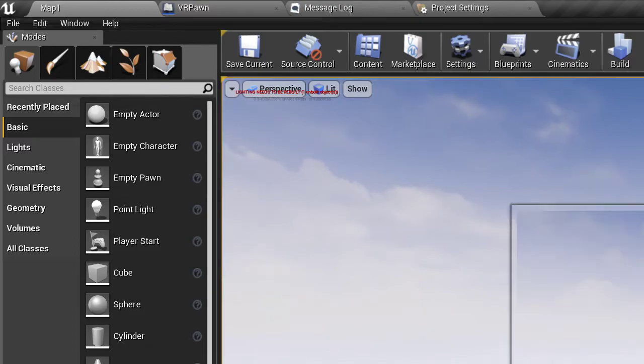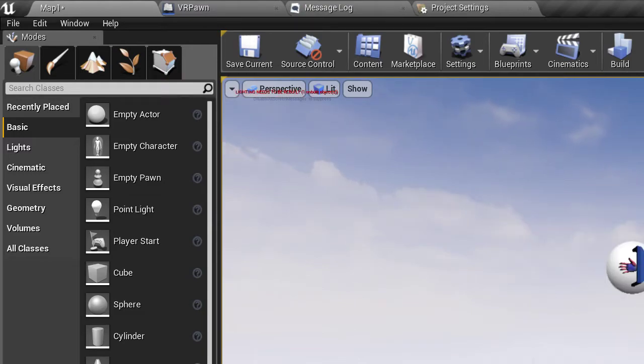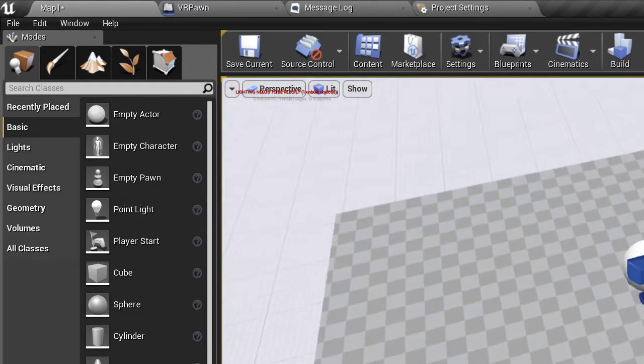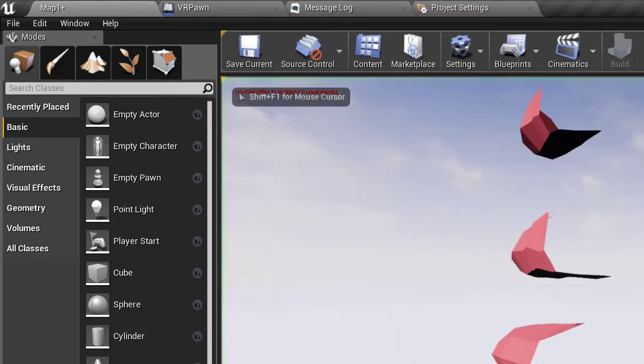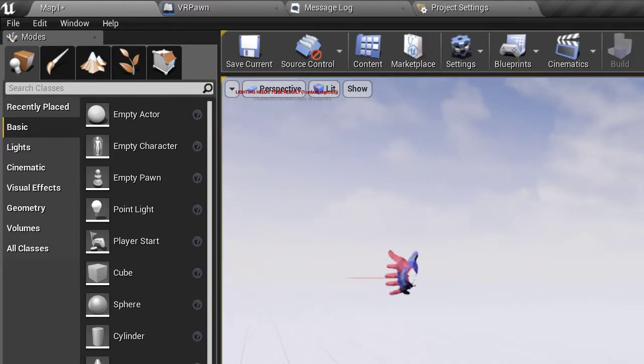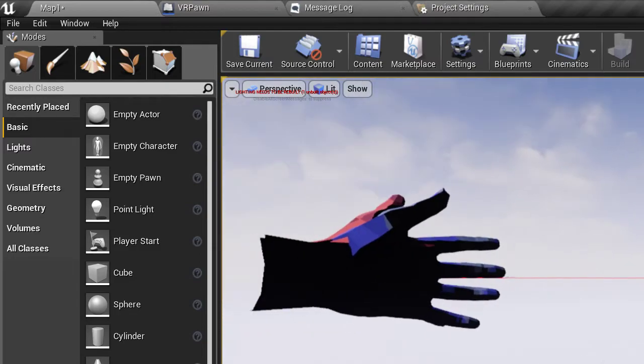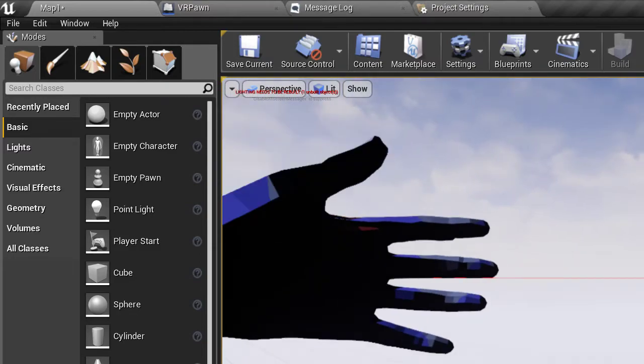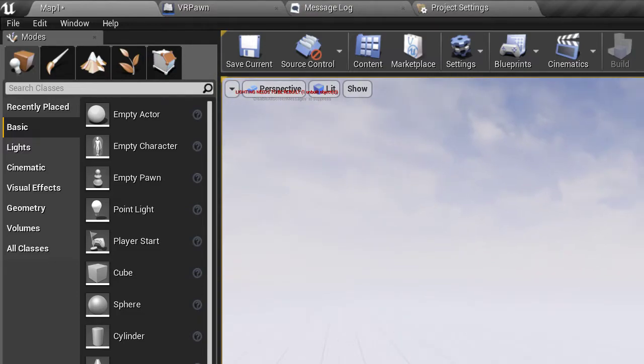So this was set up for VR. Alright, so we have that. Okay, let's try that again. So Shift F1, eject, and then we could see where the line trace is. So then we just move along, and then you could see that we have the line trace there. Somewhat off with this debug line.